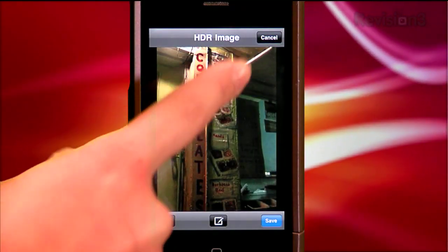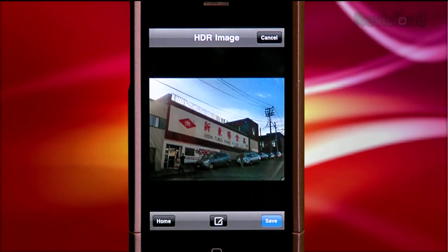You'll find that the app does a decently good job at merging photos. If you want a comparison of the HDR photos to the previous images taken in the app, you'll be out of luck as it only saves the final product — some may prefer this, so that's okay. True HDR is looking pretty good, but how does Pro HDR stack up to the competition?